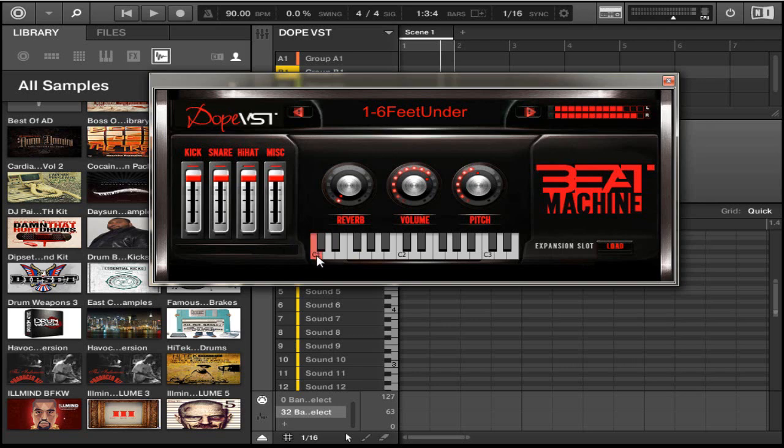Okay, then you have a keyboard, and only the first 4 keys are what you're going to use. So if you're on a MIDI keyboard, you're going to start off at C1. If you've loaded this up in Maschine, make sure you put your pads into keyboard mode and select C1 as your root note. Also, we have a reverb knob.